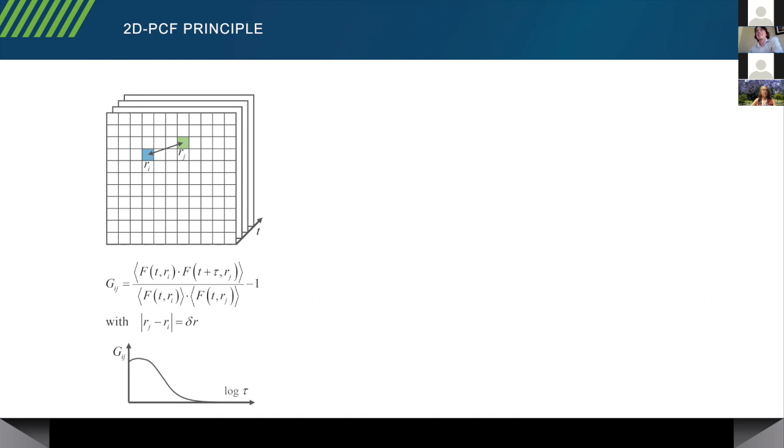Okay, so what we did is we recorded images of this cell contact or immune synapse very fast. So many planes as a function of time, typically on the order of 5,000–6,000 images at several tens of frames per second. And then in those stacks, what we do for analysis, we pick a pixel. So let's say the pixel marked in blue here, indexed Ri. And then we correlate it to a neighboring pixel at a certain distance, delta R, using the correlation function where the formula is shown here below.